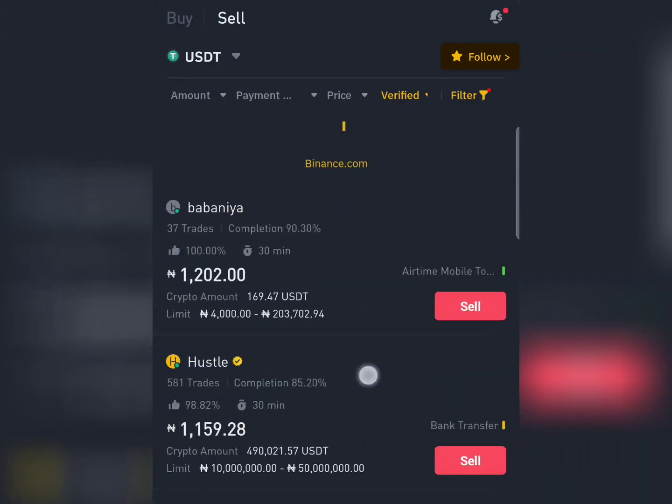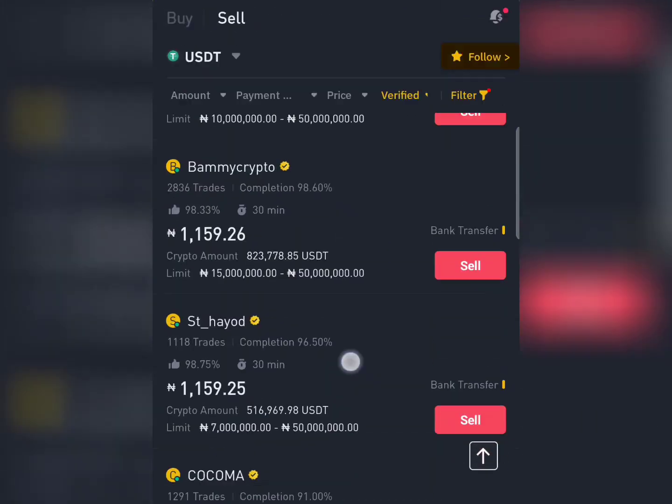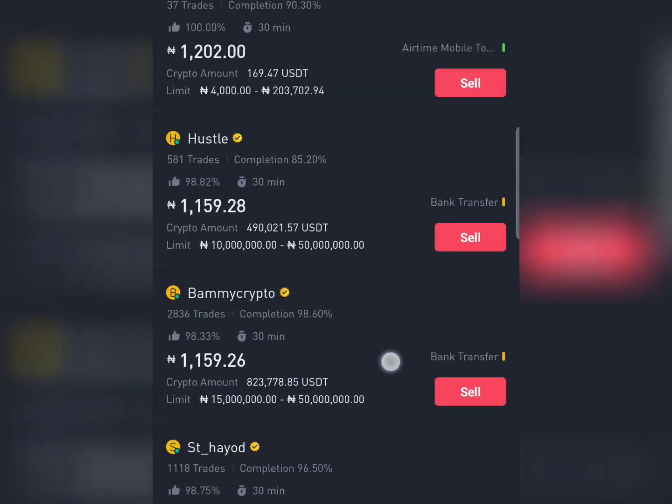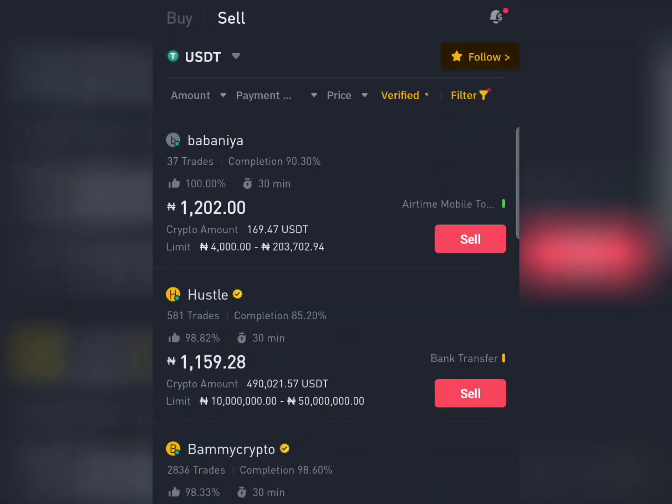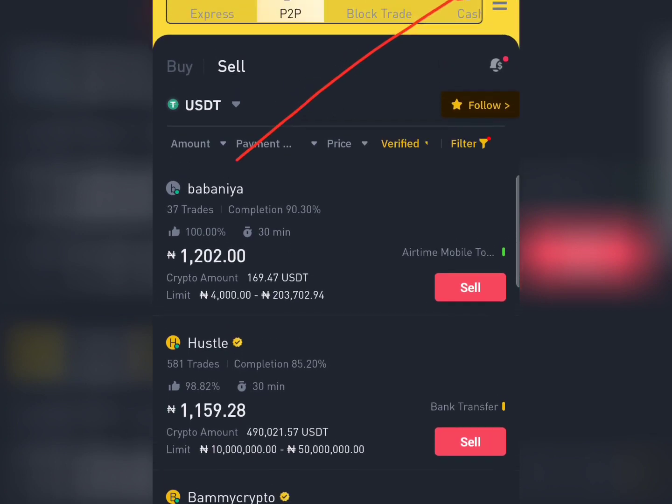And you all know, currently in the Nigerian market, if you come to your Binance here, you're going to notice that Binance is selling USDT for 1,159 Naira. I'm going to show you one secret place where you can buy cheaper and then make money for yourself without leaving Binance. Now, what we want to do is to come to NGN here, where it says NGN.